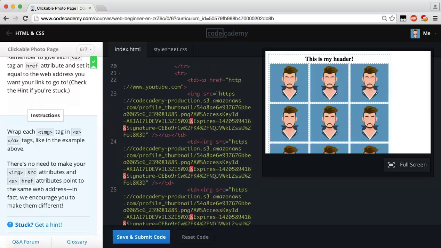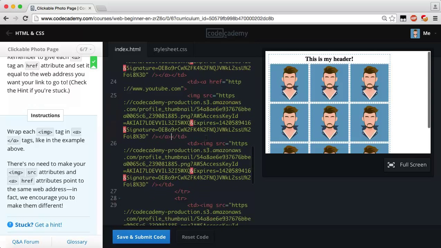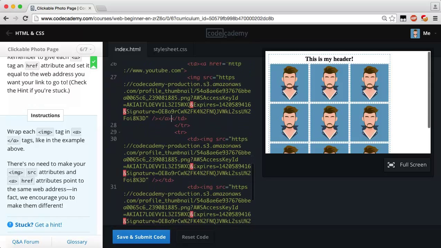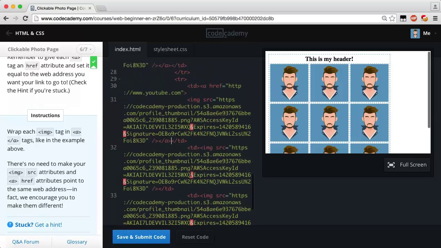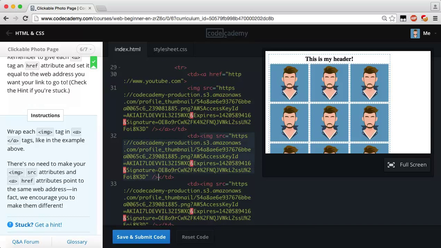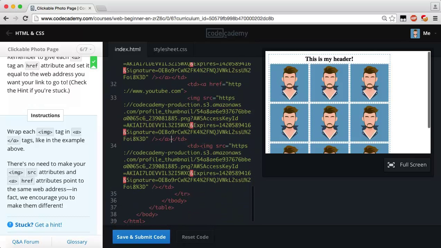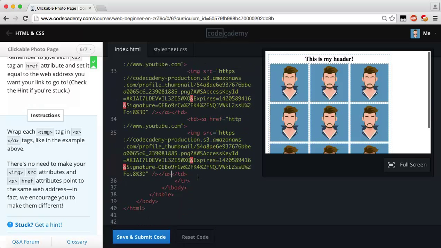href attribute. I mean, they encourage you to go to a different website, but if you want to pass the lesson and not have to sit here and think of 9 different websites and have 9 different images, this is obviously a quicker way, a much faster way, really, because you're just pasting something 9 times instead of retyping and going out and grabbing different URLs and different image URLs. But make sure all these are clickable.